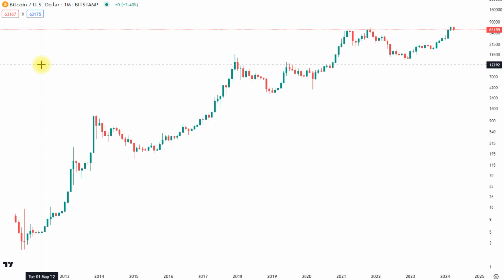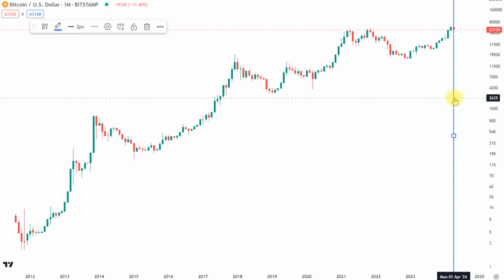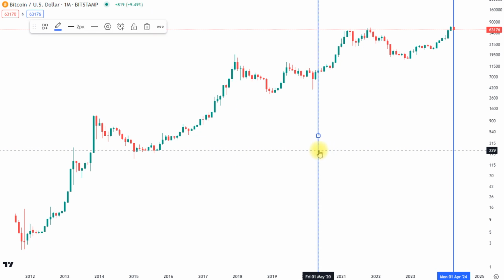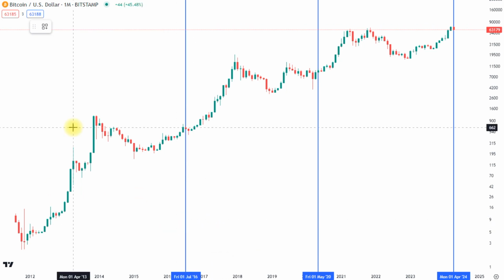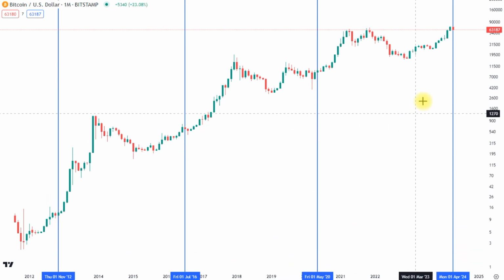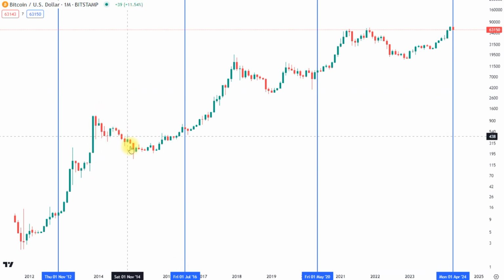Now let's also take into account the halvings of Bitcoin, because they have so much impact on the market. Let's draw them in. We had the last halving last week, exactly 1 week ago now. The one before was in May 2020, and again then in July 2016. And then November 2012. Okay, here is November. First one, second one, third one, and the fourth one 1 week ago. So let's see, can you recognize any patterns in the chart yet? Is there something that catches your eye?